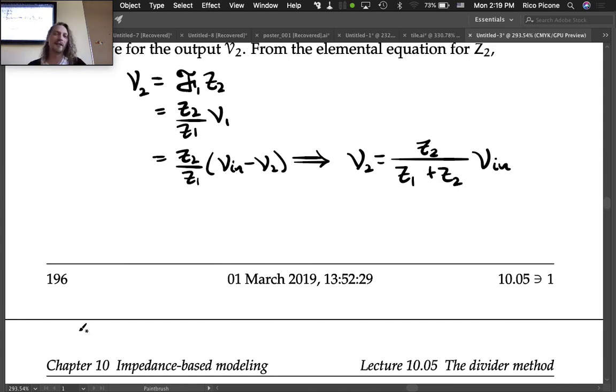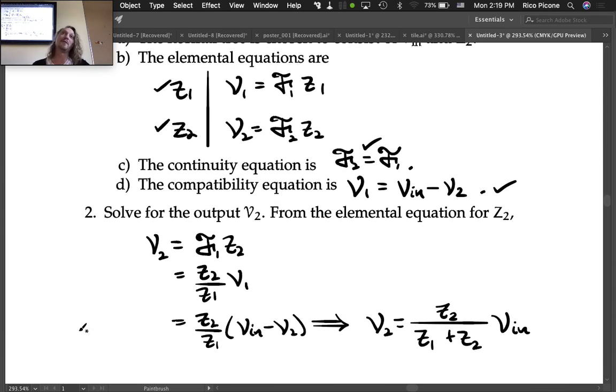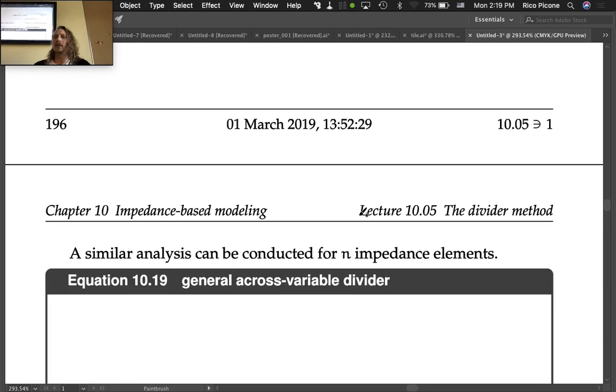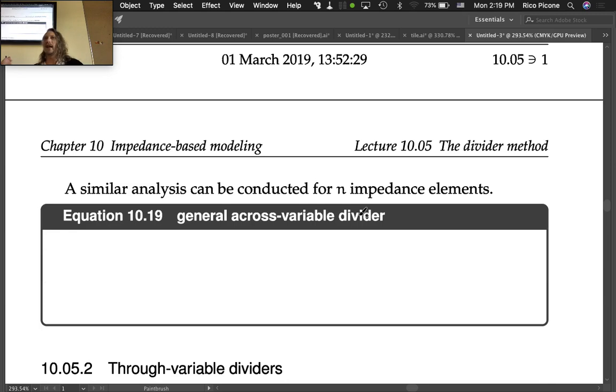Now that we've cleared up a lot of things, one thing that we did clear up here is that this voltage divider, or across variable divider rule more generally, is applicable outside of just electronics, which was the premise of the whole discussion, right? Now, you can generalize this. You can do a similar analysis with n elements in it, and so I want to write out from my notes the whole statement here because I just want to make sure I'm thorough about it.